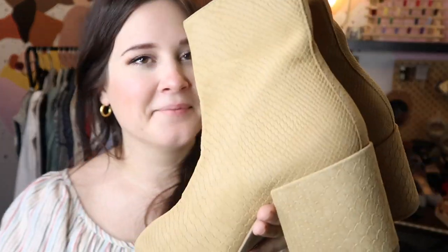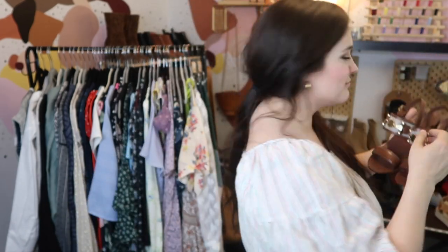Tory Burch has been doing really well for me lately, especially on ThredUp, so I picked these up from Crossroads. They're really tiny — a size 5.5 — but a very classic preppy style with linen and leather. It's a classic block heel style. I went ahead and listed these because I haven't gotten any new ThredUp labels, but if they don't sell, off to ThredUp they go. Currently listed for $135 and I'd be happy to get anything over $110 to $115. I believe I paid $15 for them at Crossroads.